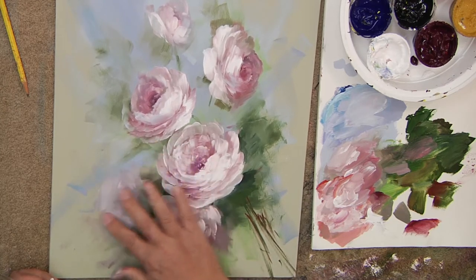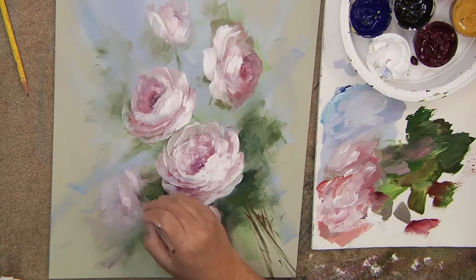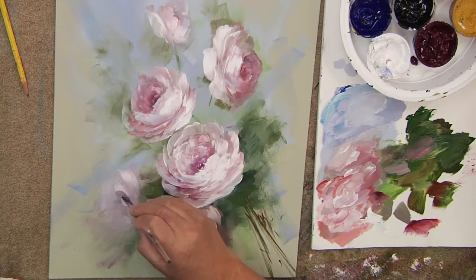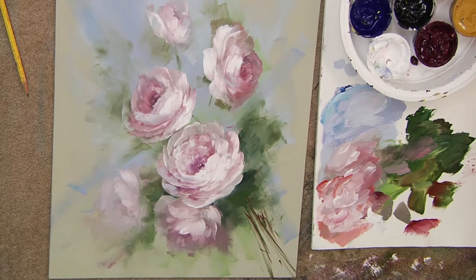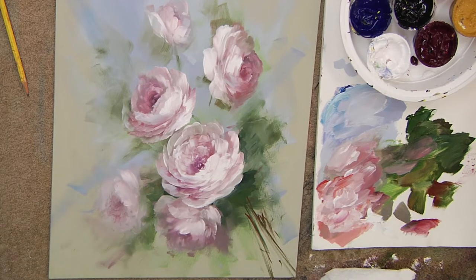When I first started painting, it was like, God, that's really hard to do, because you want to get in there and paint it perfect and everything. I'm just following the shape of the rose: the round part of the inside, the bowl, and then out and around, pulling out for the reaching petals. And that's all. I do it very quickly with the brush here. I only need a couple of petals to show someone that there's a rose there. I don't need all kinds of stuff. And whatever I do put out there should be kind of grayed. If I decide to put a little bit of center, and I feel that the center is what really makes the rose, see, I just do that and I get a center of the rose.